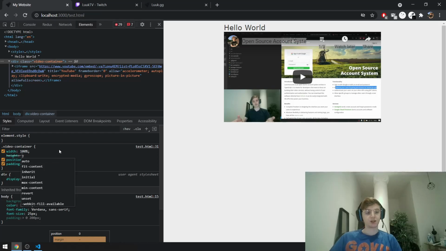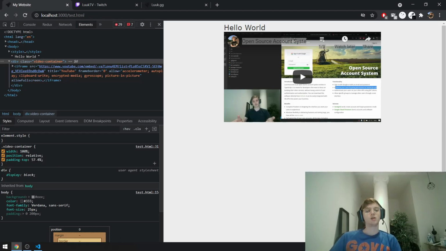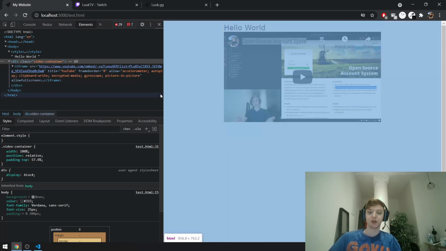But the reason this works is that padding is always a value of the width when you use a percentage. So even though it's padding top, it is using a percentage that's based on the width of the parent container, I believe. So that's why it only works if you have 100%. So you can also make this 50%, but then you would have to cut this by 50% manually yourself as well. But okay, irrelevant. What's relevant is that this is a wonderful way of maintaining a ratio.